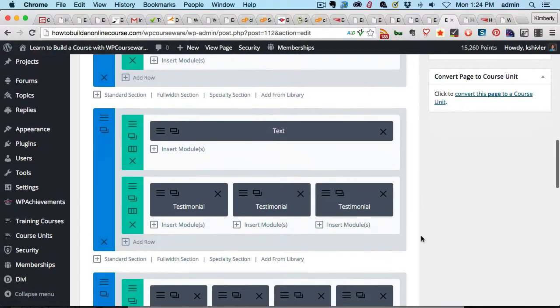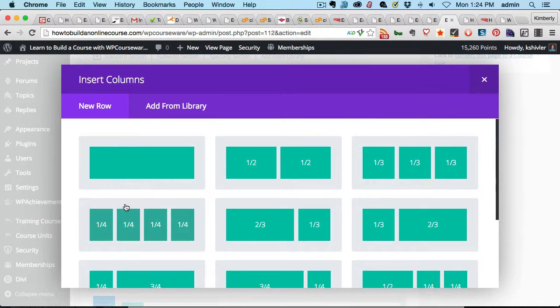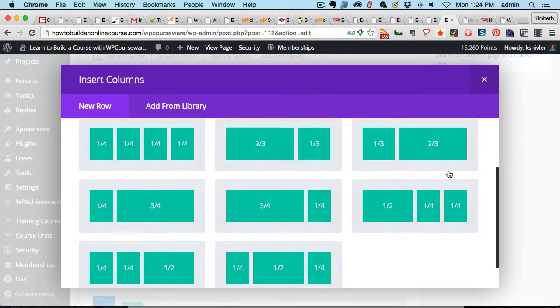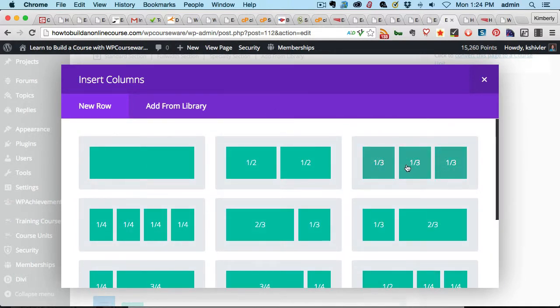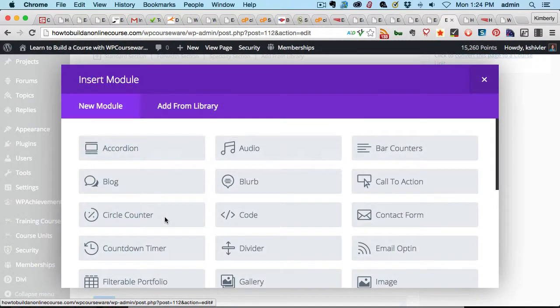It's as easy as either adding a row within a section or a section itself, depending on what you want to do. So for example, if I add a row under the testimonials, I get to pick how many columns I'm looking for. And then within each of those columns, I can put a module.